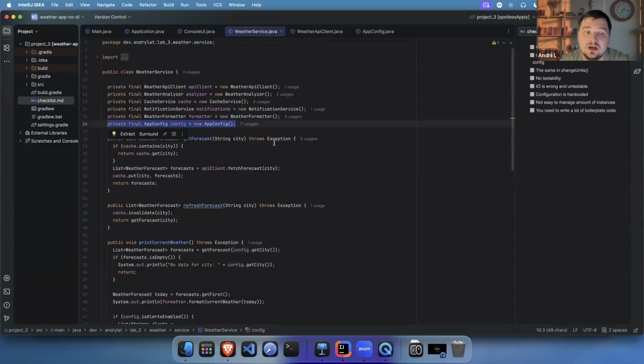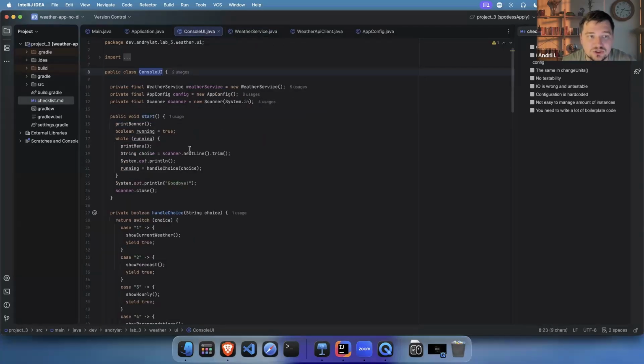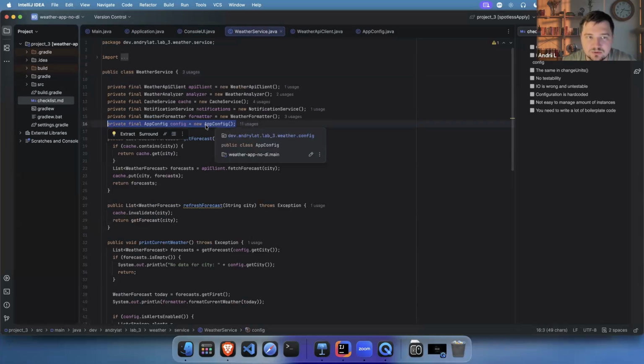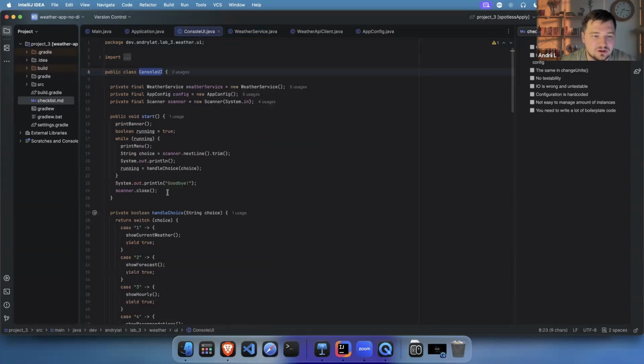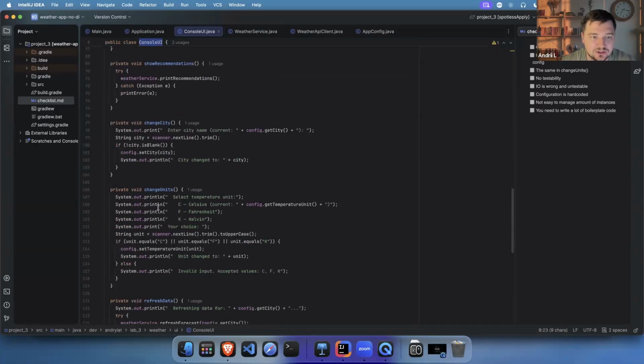And in this situation, we have a problem. If you change something in console UI, our service will not see these changes, and it will return information about London again. It's a very possible bug, and it's one example of what our bottleneck is. The same goes for changing units. Here we can change from Celsius to Fahrenheit or to Kelvin or vice versa. And here we have the same issue. We update the incorrect configuration. It's one small example.